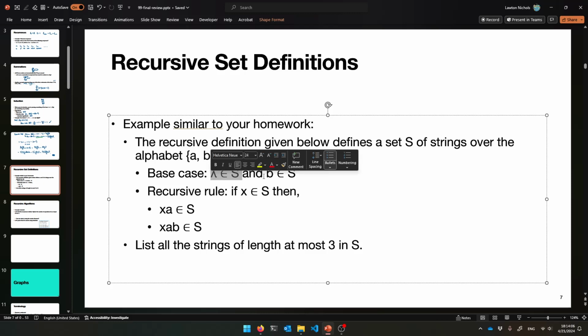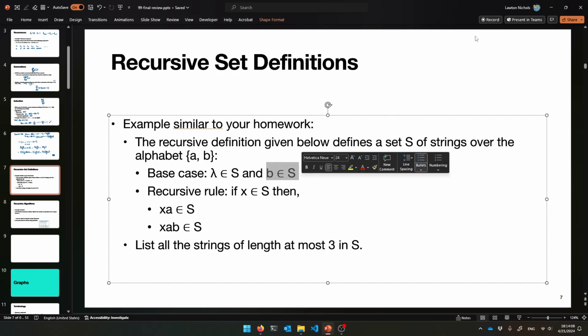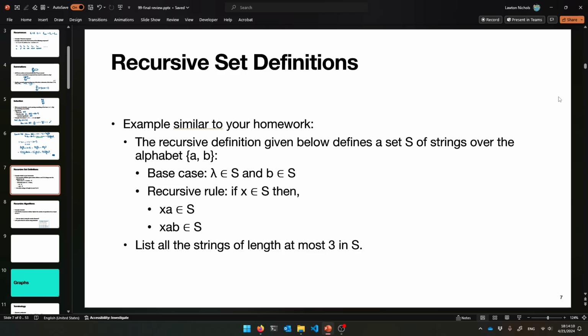And then also just the single character B is in S. Okay? It's like we're building up S, the set, and it's equal to some weird blob, and we're adding more stuff every time. It's an infinite set. But the first things in it are lambda and then B. All right, so those are all there. So those are the two things that we have there to begin with.